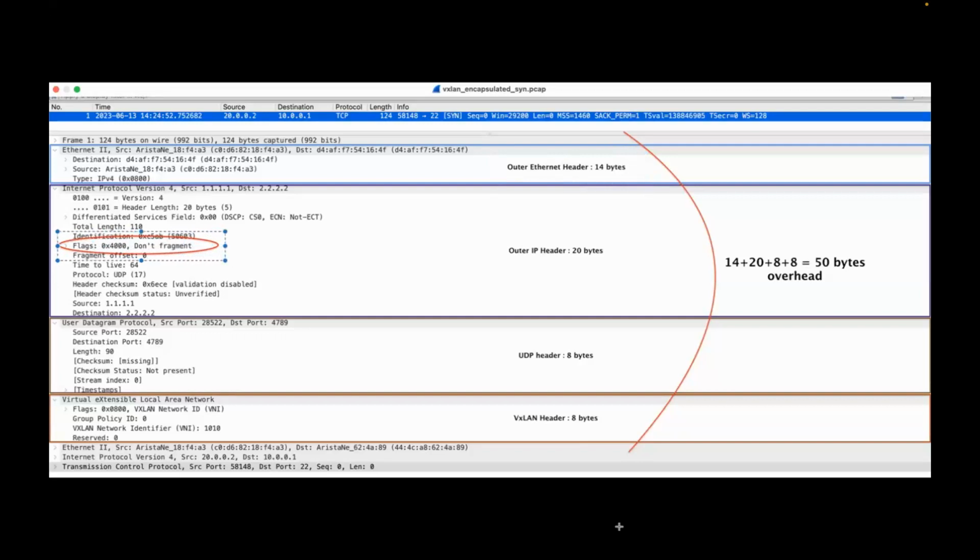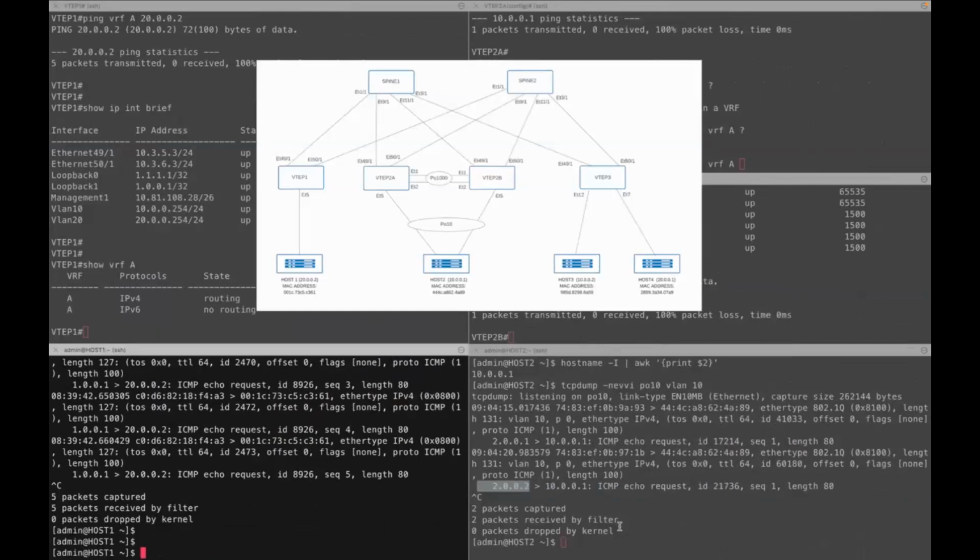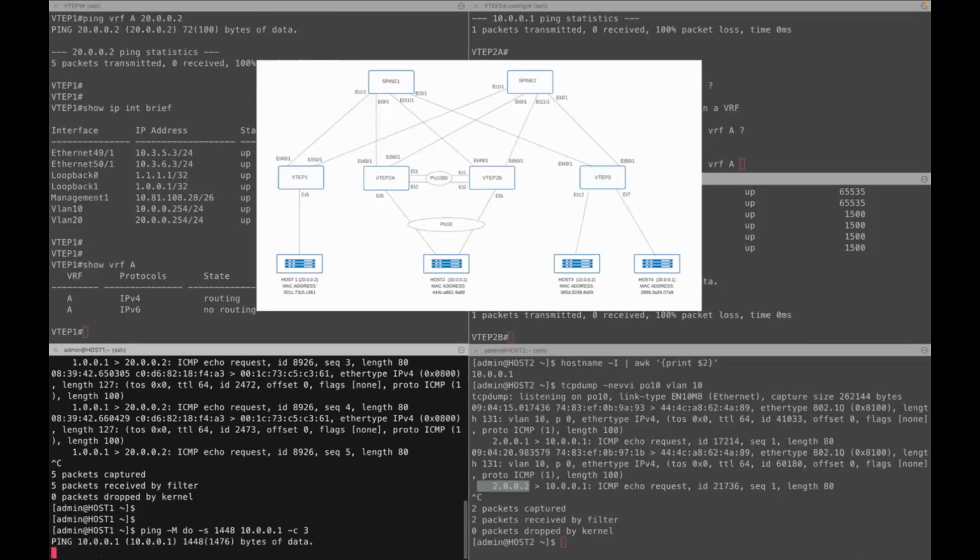So we were suspecting possible egress MTU misconfigurations in the underlay from the packet captures on the host, but we needed more data. Generally, pinging with different sized packets and the do not fragment bit set is a good way to check if there are any MTU black holes. I again have the topology set up on the top for reference. So let's start with packet size 1448, because that was the size of the segment sent by host 2 towards host 1, if we recall.